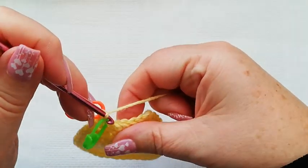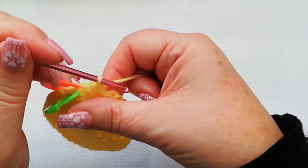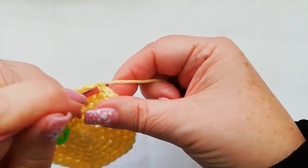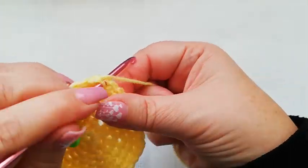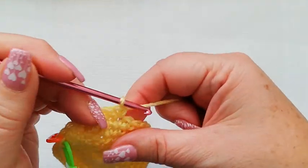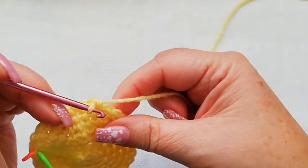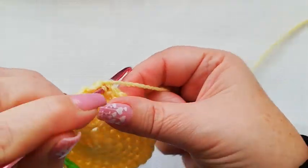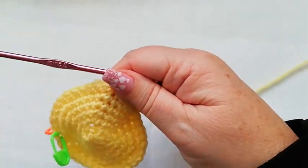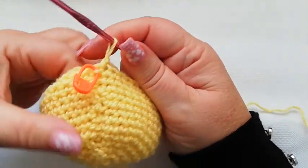So now it's just literally working 36 stitches around the row, and we're going to do that from row 7, which is this one, and finish on row 13. So I'll leave you to carry on working at your own pace if you want to just pause the video, and I'll meet you when we get to the last stitch of row 13. So now we've got our 13 rows working just straight.